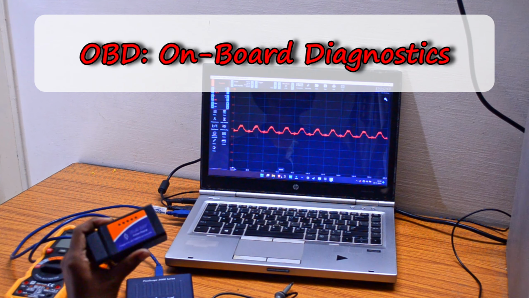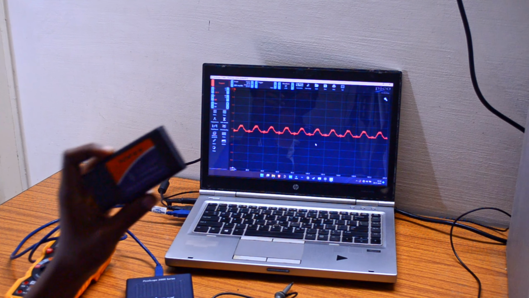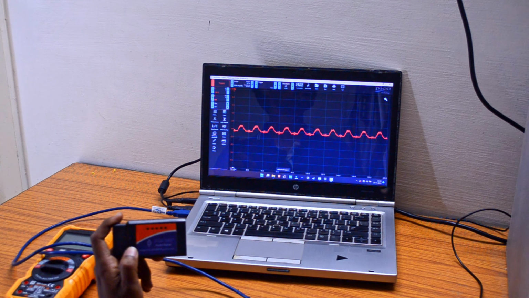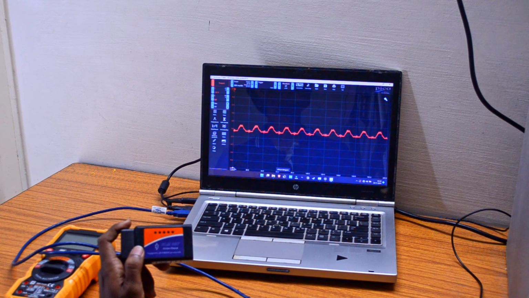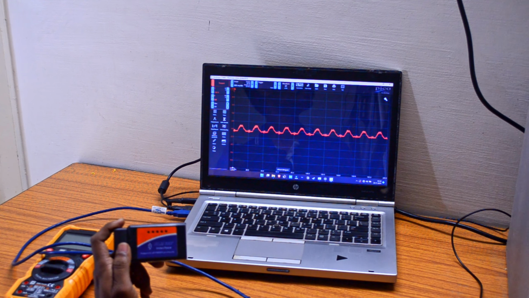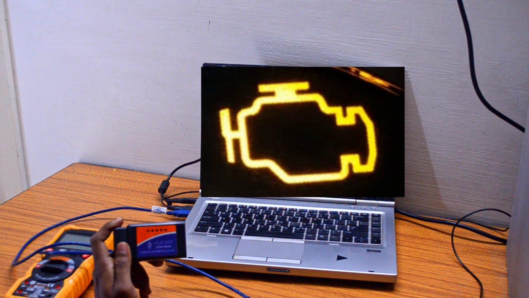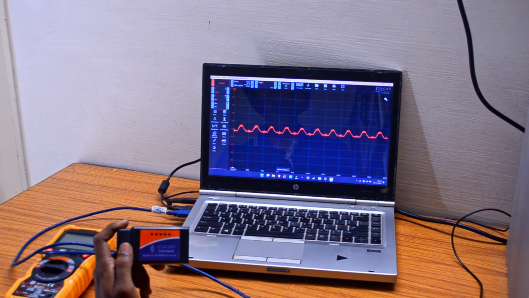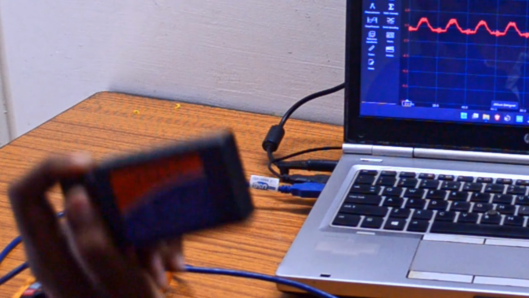Now let me introduce you to the third tool, that is OBD2 scanner. OBD stands for Onboard Diagnostics. Here I have taken ELM327 as an example. Using this tool, we can read fault codes present in the different systems of the car. That is, either it can be fault codes present in the ECM or BCM or airbag or ABS modules. If you remember, in each video I used to explain malfunction indication lamp comes on and it will have permanent codes and temporary codes. All those things we can read using this tool.